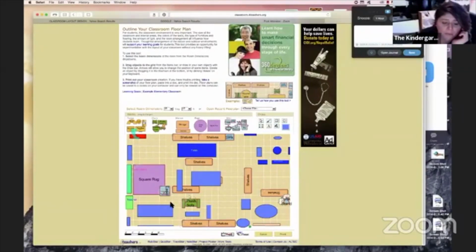So then this shelf won't move, but we would need some shelving. So tables, areas need to connect to shelves. See, like this table connects to this one. It goes with this one. So this is math, okay? And then this shelf here goes with our science area, okay? So the shelf has to go with the materials, where children can figure out where the stuff from the shelf goes to.